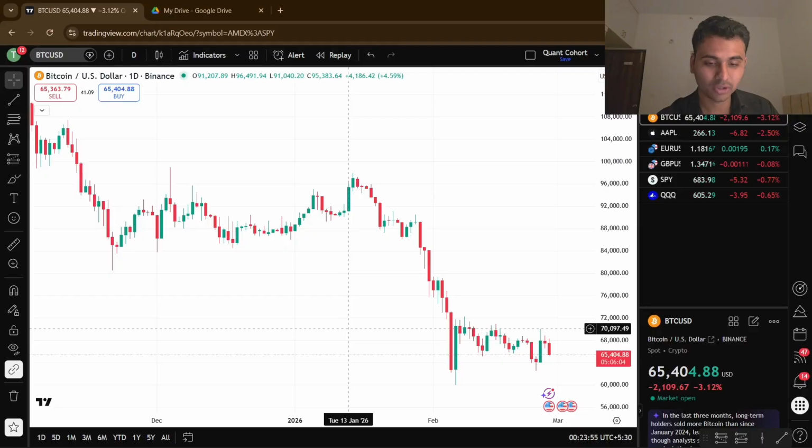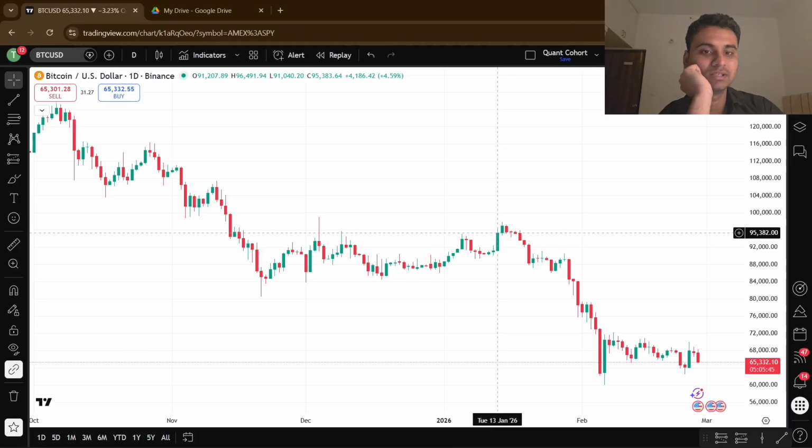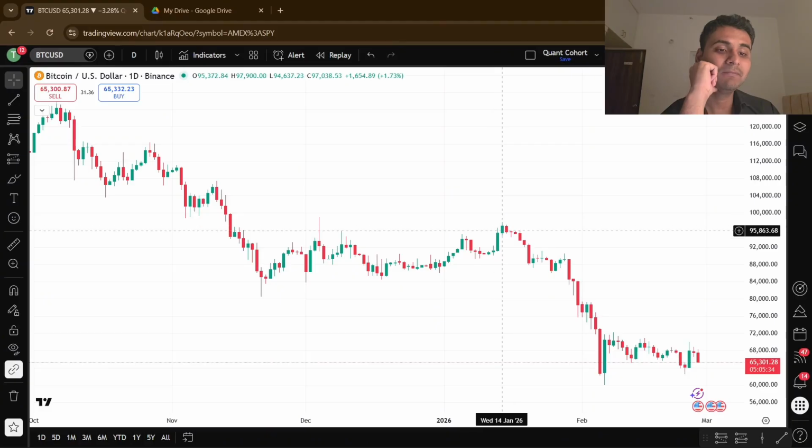Let's say your model created a buy signal on Bitcoin on the 13th of January, right? In the shift error, the signal was generated at the close, at 94,780. It created a signal at the closing of that day. So taking common sense into place, the entry should be done on the opening price of the next day.